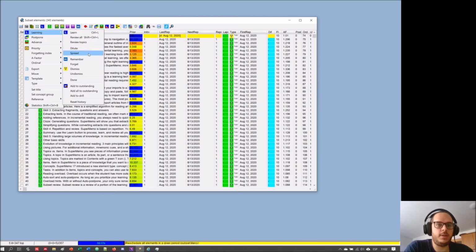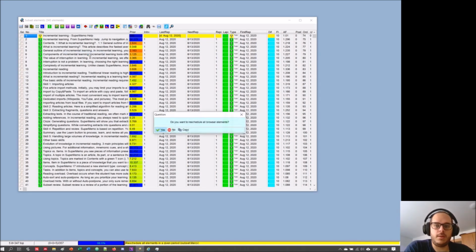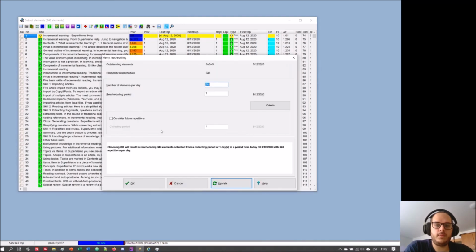There's no shortcut for this. There might be. I don't know it though. So let's just be conservative with how much time you're going to be putting in. Let's say it's an hour a day. Then maybe you can do 30 new elements per day. So put in 30. And this will climb very fast. And then press update. Yeah, and then it'll show you the entire thing over 12 days.